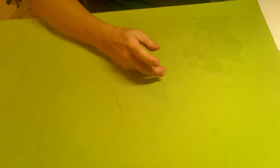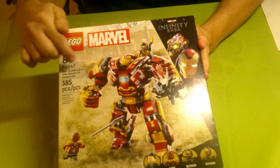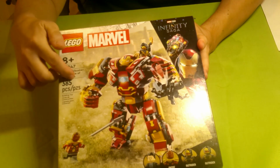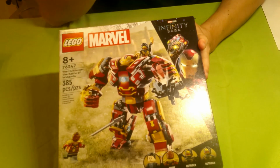Today I'll be building this set, number 76247, the Hulkbuster: Battle of Wakanda. It contains 385 pieces and is part of the new Infinity Saga series. This set is a remake of set number 76104, released back in 2018, called the Hulkbuster Smash-Up. It was based on a battle that happened at the Battle of Wakanda.